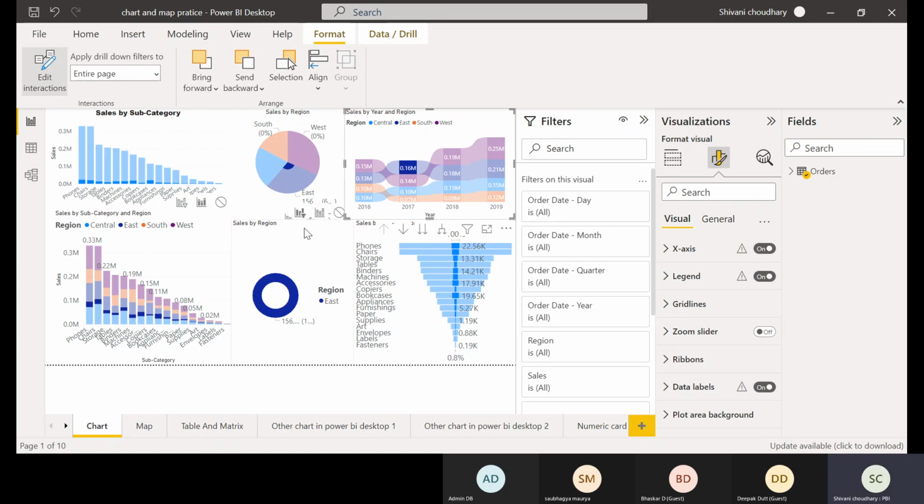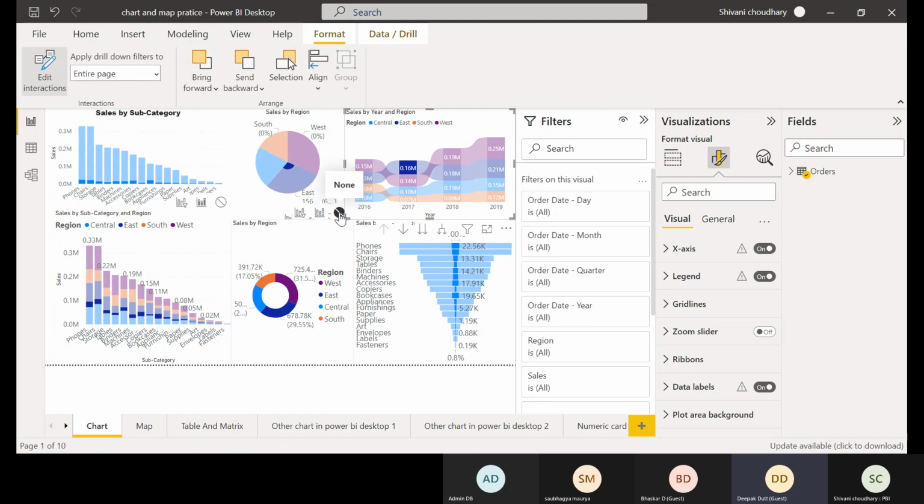If you don't want this, if you want to see the complete data and highlight the selected data from the visualization, you can select the second one. If you don't want the other visualization to be affected by your selection, you can select the third one. You can see that if you select any data point in your other visualization, it will not affect this particular visualization. Got my point?